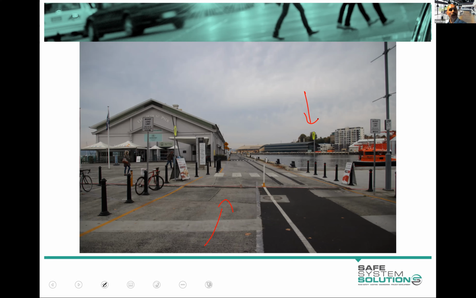Now, you're probably going, oh my God, how can that actually have been implemented? And as a road safety auditor, you'll find probably a lot of oh my God moments. And you probably see them as you travel around the network. And we are one layer in that defense of this sort of stuff actually being implemented on the road network. Risk here is probably down a bit because it's a low speed environment. But nonetheless, a driver approaching that really wouldn't know that it's a pedestrian crossing. Maybe they'll see the marking, I suppose, but yeah.